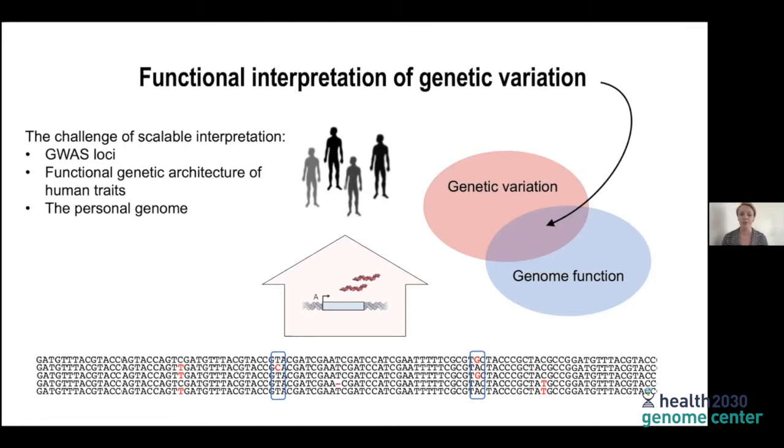And one of the key approaches here has been linking genetic variants to molecular traits such as gene expression and other traits that we can measure in cells and tissues. And this has been particularly important and interesting for interpretation of GWAS loci, as we have known for a long time that the GWAS signal derives about 90% from the non-coding regions of the genome, where the function is not readily interpretable from the genome sequence alone. And then there's also a lot of generalizable information about the functional genetic architecture of human traits, and also interpretation of the personal genome. I'm not going to talk about that today, though.